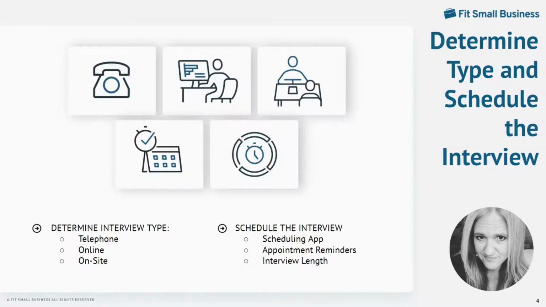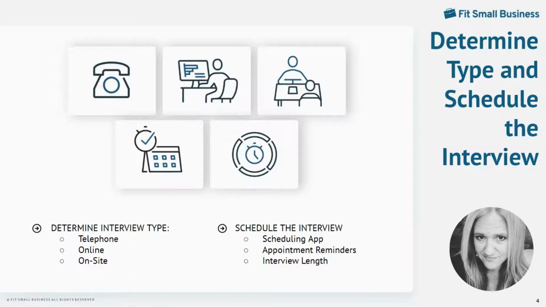Once you have your information together, you'll need to decide on the type of interview you want to conduct and then schedule a time. There are three commonly used interview approaches when recruiting: a phone interview, an online interview, which can include video or not, and an on site interview. Telephone interviews are best for pre screening applicants as part of your recruitment process. You may want to do a quick phone screening interview with as many as 5 to 7 potential candidates to see which ones appear to be the most interested and competent.